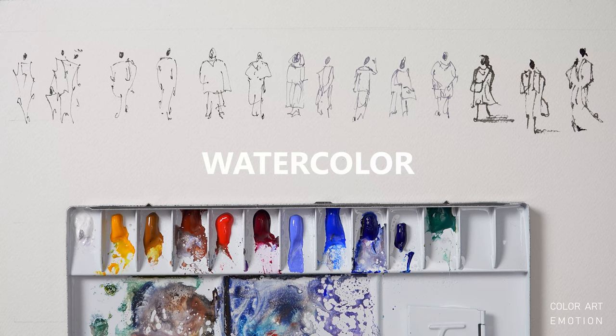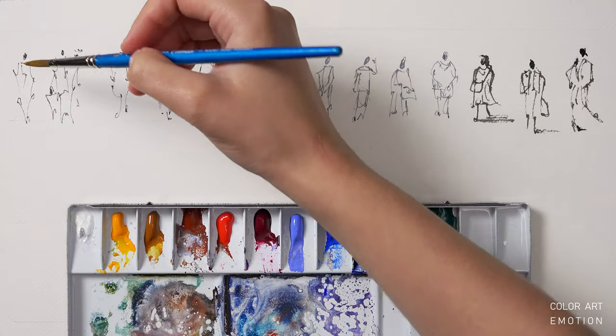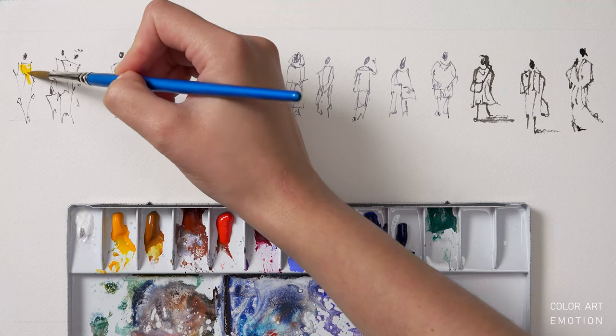Now it's time to add a bit of color to our characters. As I don't have any specific colors in mind, I'm starting with the first one on the left with yellow, a color that represents joy.